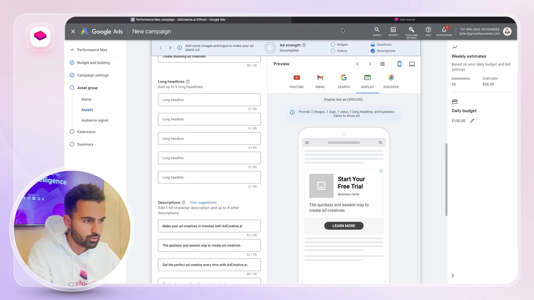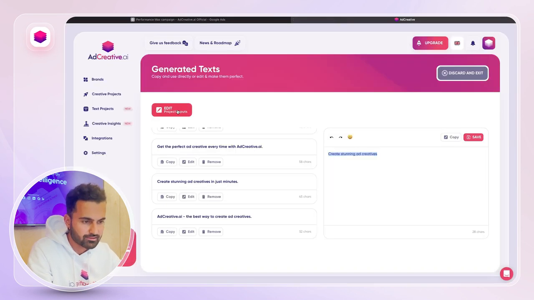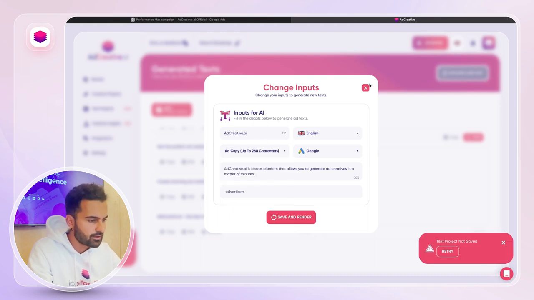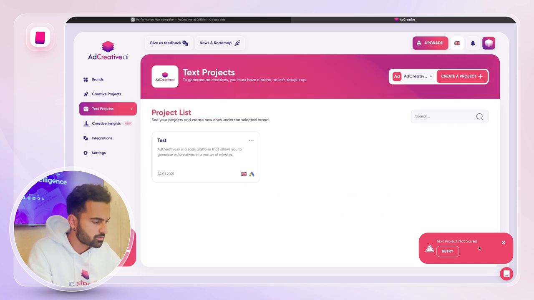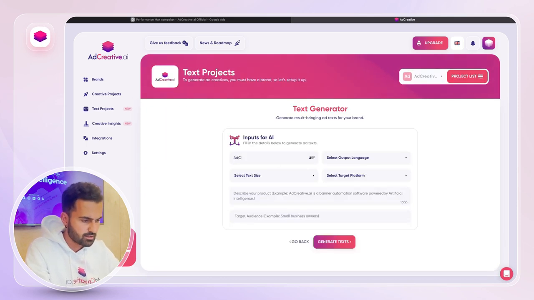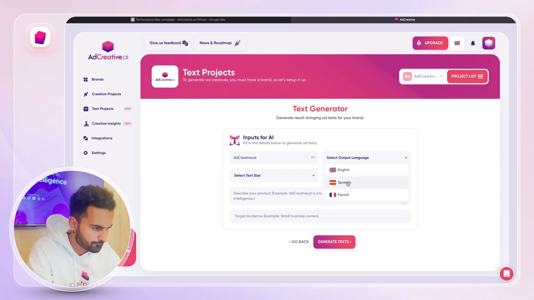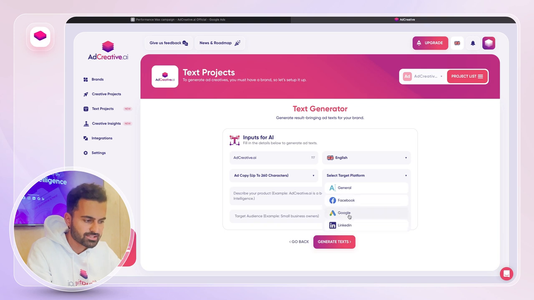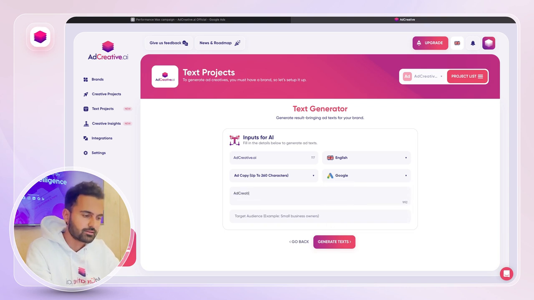Now we need some long headlines. For that, I'm going to edit the inputs and change the ad headline to head copy. Honestly, actually, we need to go here quickly and create this adcreative.ai English ad copy. It's going to be long, but let's see how that goes.